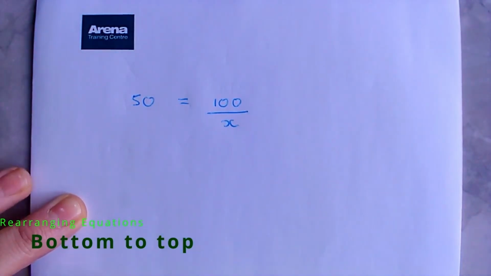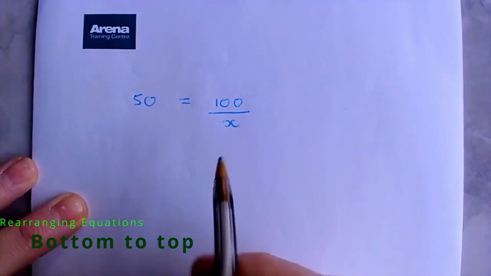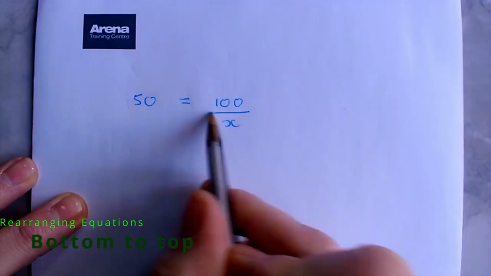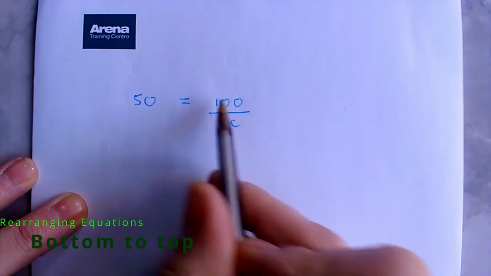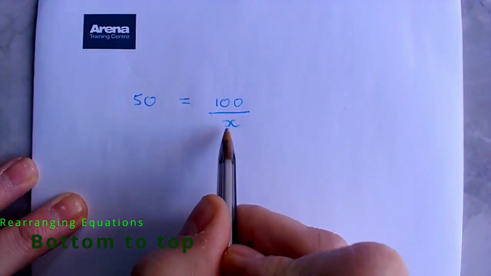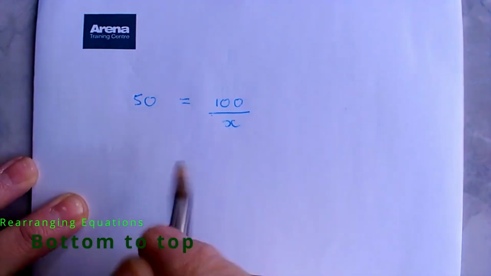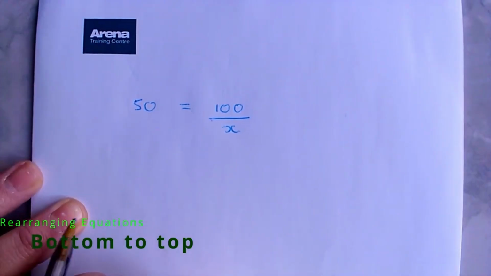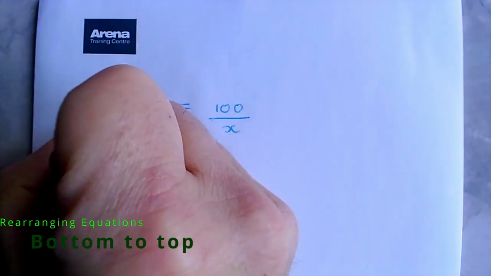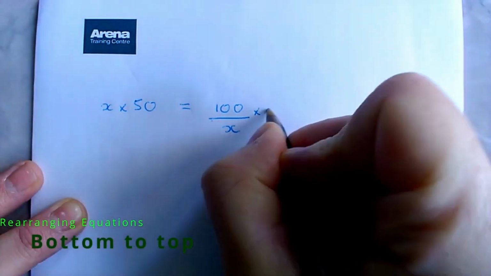So in this particular example, we're going to calculate the value of x. X is on the wrong side of the equation. And that is also that x is on the underneath of this equation. The top line is being divided by the bottom line. So to get x on the left-hand side of the equation, instead of swapping it, this time what I'm going to do is I'm going to multiply both sides by x. So I'm just going to write x times on both sides.